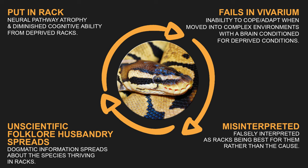The science is clear: a deprived rack is detrimental to the long-term welfare of ball pythons. A properly set up vivarium that allows opportunities to express different behaviours is the gold standard that should be encouraged for pet keepers. Any claim that the rack is the gold welfare standard for ball pythons comes from a place of misunderstanding or is intentionally disingenuous. The overwhelming message is: stop conflating what's best for the animal with what's best for commercial breeding. It's a compromise on welfare for space and efficiency. Own it.